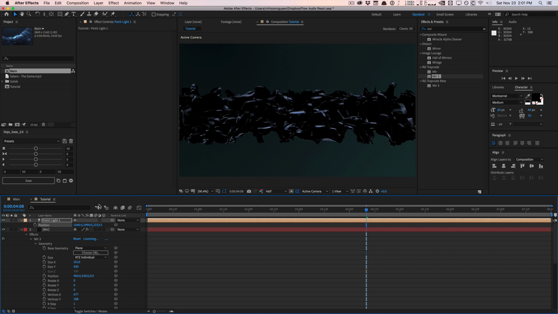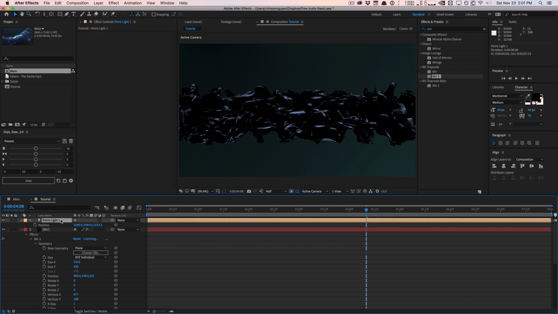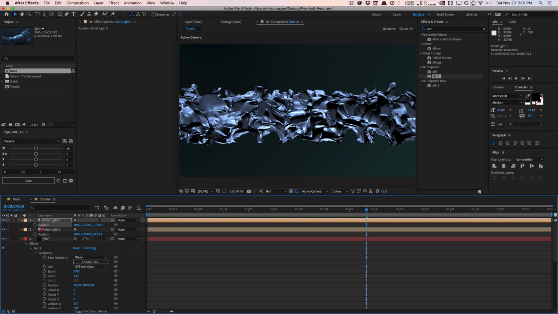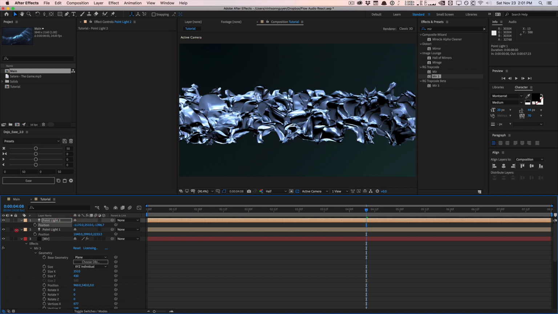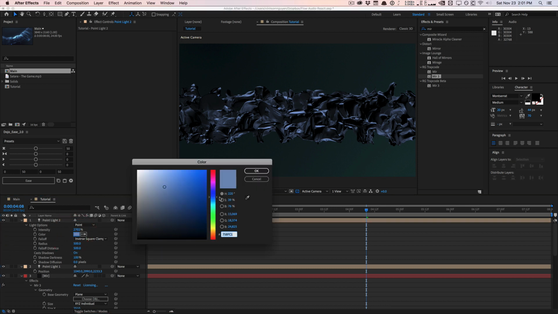Something like that. That's cool. We'll also create another light. So we'll hit Control Command D, duplicate it. We'll bring it somewhere else just to kind of fill in the rest of the stuff here. Maybe like that. And we'll hit AA and maybe decrease the intensity. Maybe change it from a different blue to like a lighter blue.